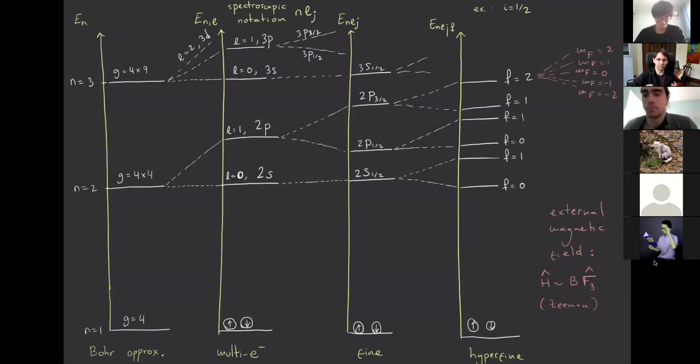But in any case, this is not an atomic physics lecture, so I don't need you to know this by heart, and you are not going to make atomic physics calculations, okay? But I want you to know this because if you work in quantum optics, you will be exposed to atomic physics all the time, and this is the absolute minimum that you need to be able to understand when people talk about quantum optics experiments. So now when you go to papers and they are using atoms, which happens all the time, you can understand when they start talking about hyperfine levels and so on and so forth, okay?